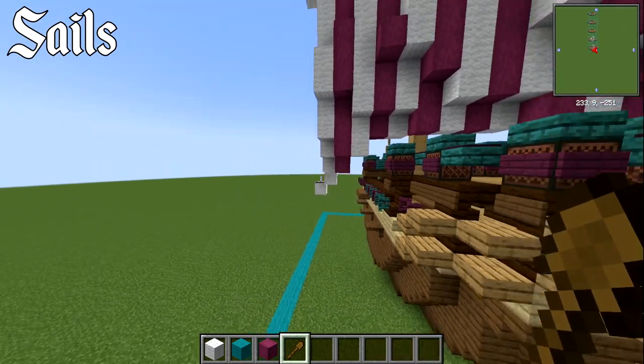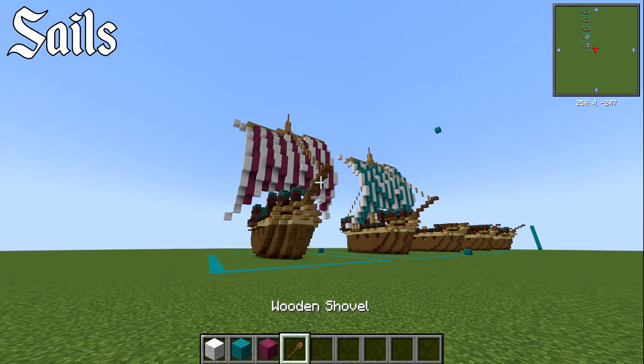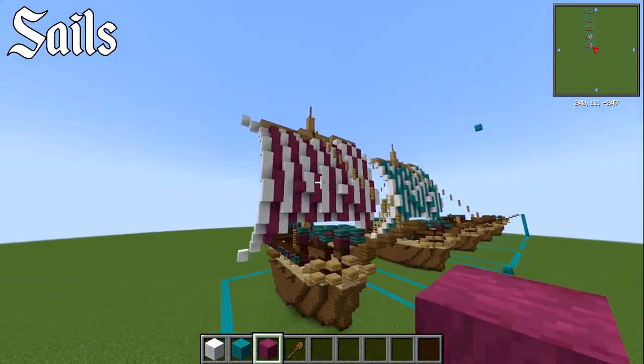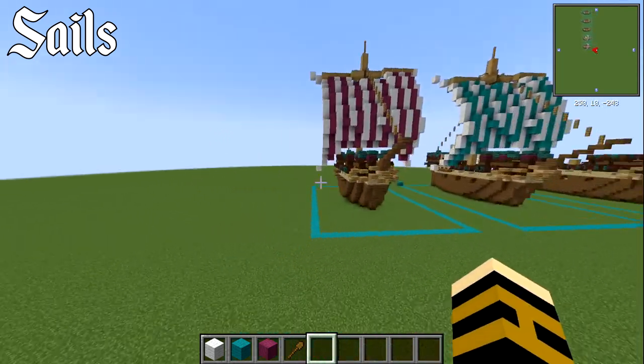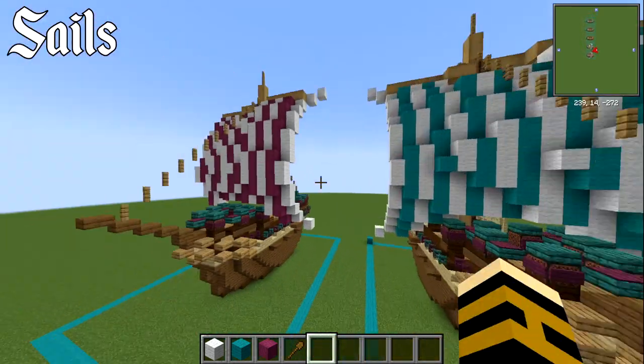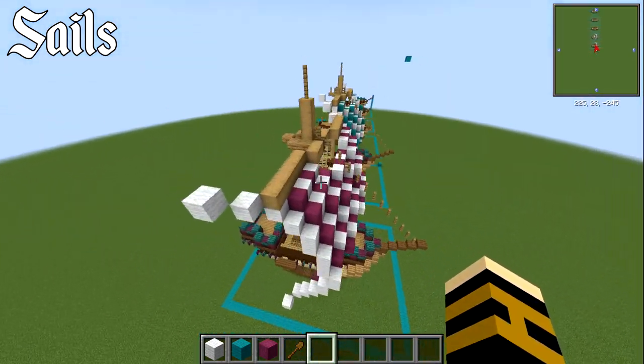There we go. Don't bother about the ends, just leave it like that. That's the kind of purpley coloured one. I quite like that, actually. That works quite nicely, even though it's wood in the sails. In terms of the colour, it does pop quite nicely compared to this. So these are two nice variations. I like that.